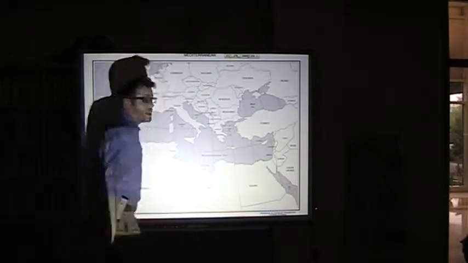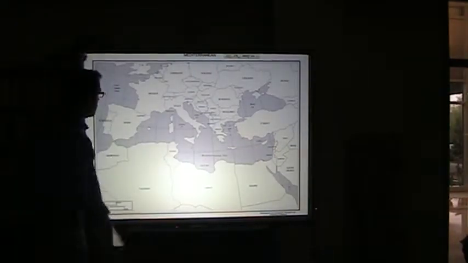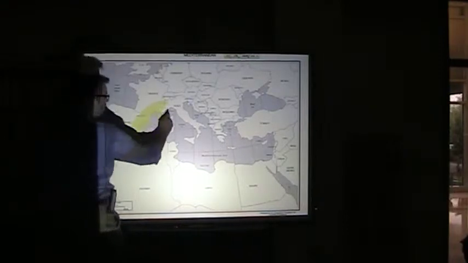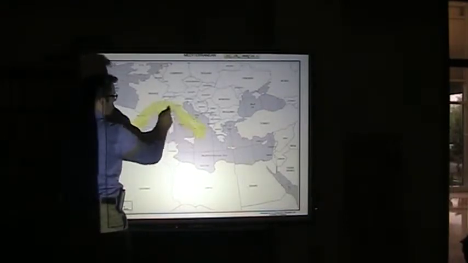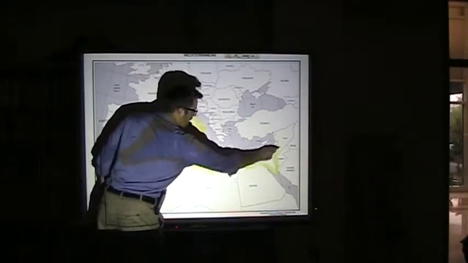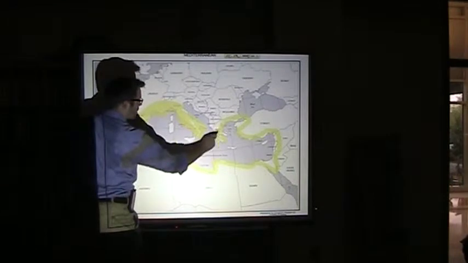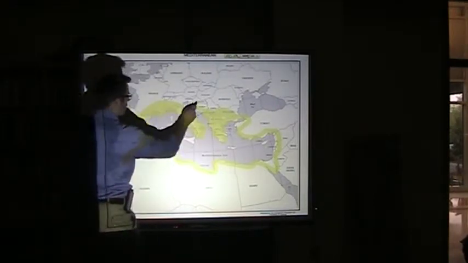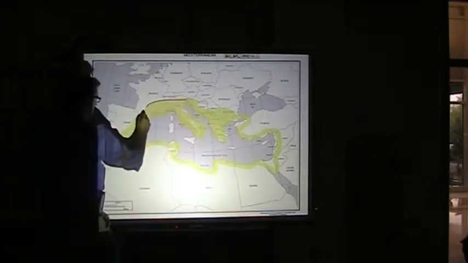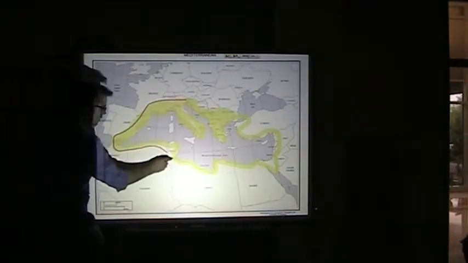If I wanted to show the extent of the Roman Empire, I can literally draw it right on the board. The Roman Empire was all through the Mediterranean realm. That's hard to see. You can outline it in red.